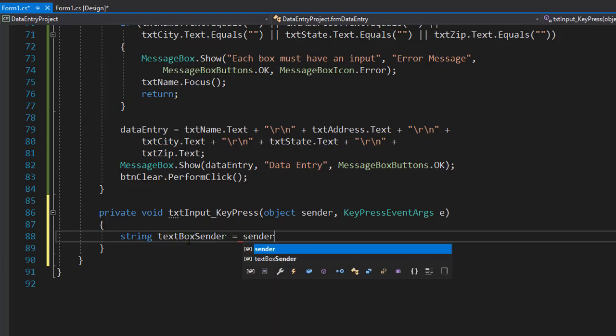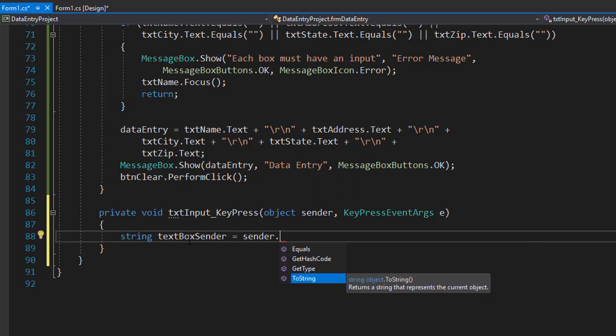So I will do sender dot, and I don't really have much available to me. You can see that there's a problem. We don't have many methods and properties available with the sender object by default, but that's because it's a generic object. What we need is the text box object only.